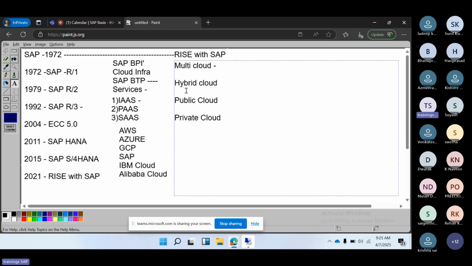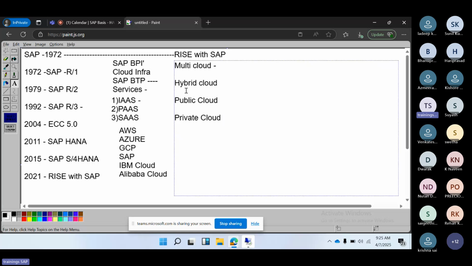Public cloud means the cloud system is assigned to many customers. It's public. Your cloud system is assigned to many customers here. The resources are shared, but the data is separated from each other. It's a kind of sharing. It's as if your laptop is shared by others and you are also using it. Others are also consuming the same memory, CPU, storage, hardware, everything, and you are also using it. That is called the public cloud. It's for public usage.